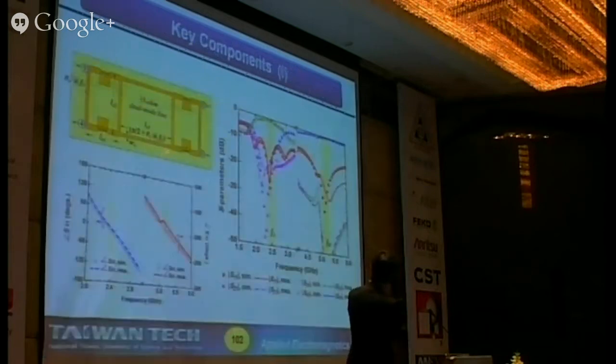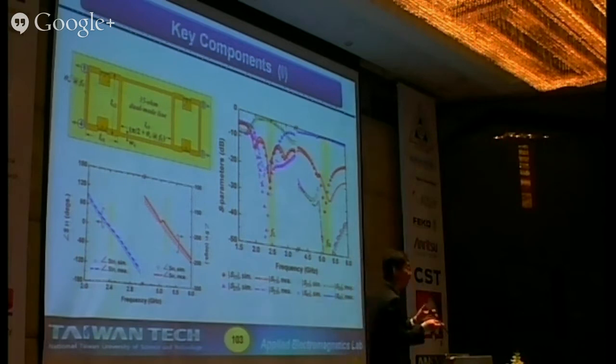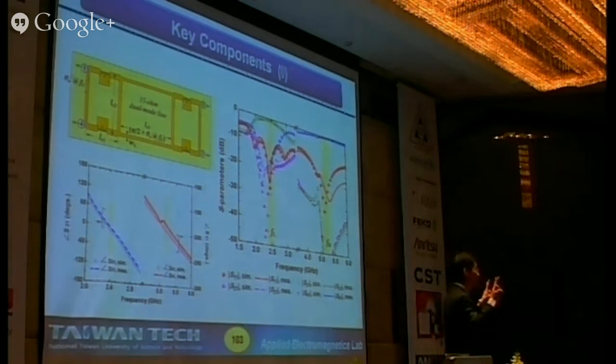So these are some typical results. This is the result of a component, a dual mode crossover. In the low band, it is a crossover, and in the high band, it is a delay line, a pair of isolated lines. This case is the second version of our design, and you can see the response is much better than the first one. Our isolation is better than 15 dB, and our return loss is better than 20 dB or so.